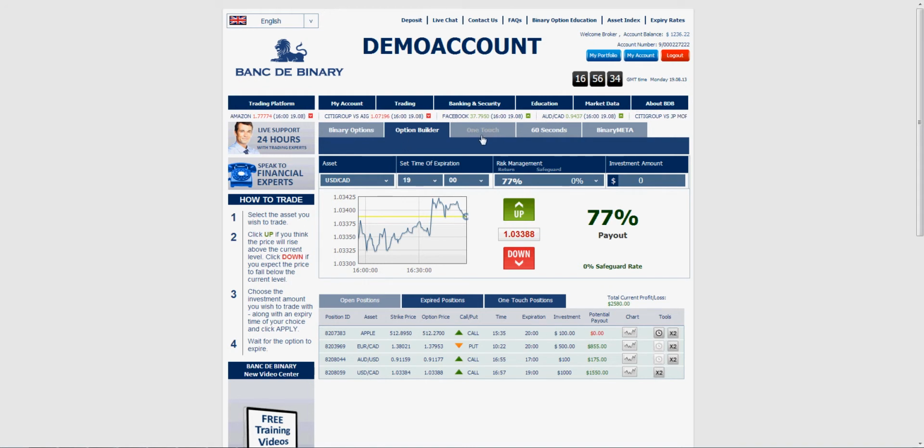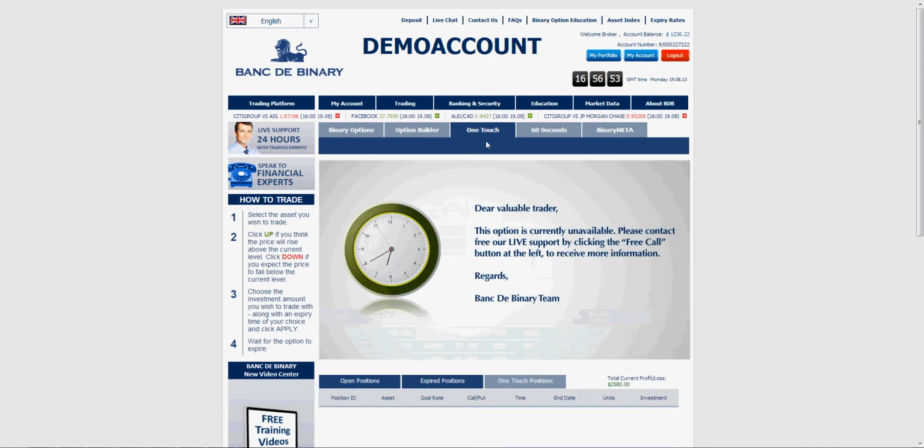Sometimes you have technical analysis that will bring you to a point where you need to take a trade that you cannot take in the binary options one because you don't have the right expiry. And that really has to match up. I mean, if you're trading a 10-minute chart and you don't have an expiry of 10 minutes, you can take it from here. Okay, the next one is called One Touch.